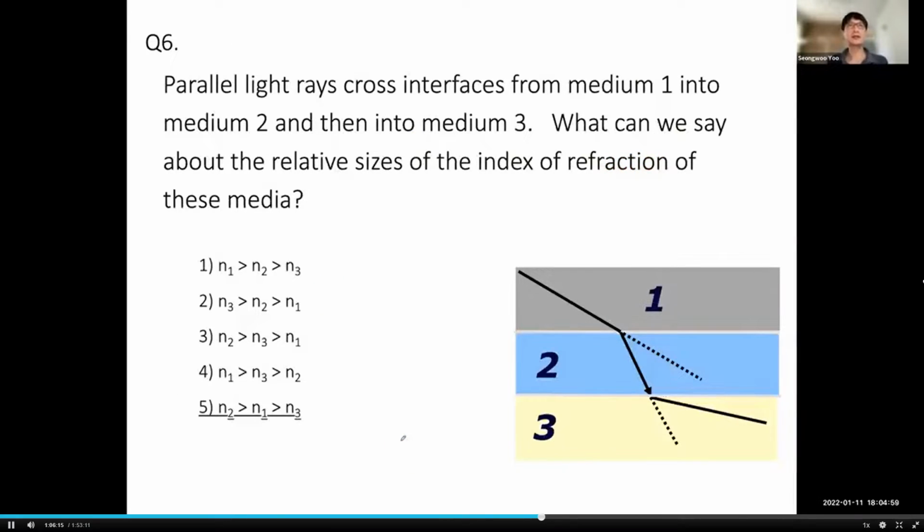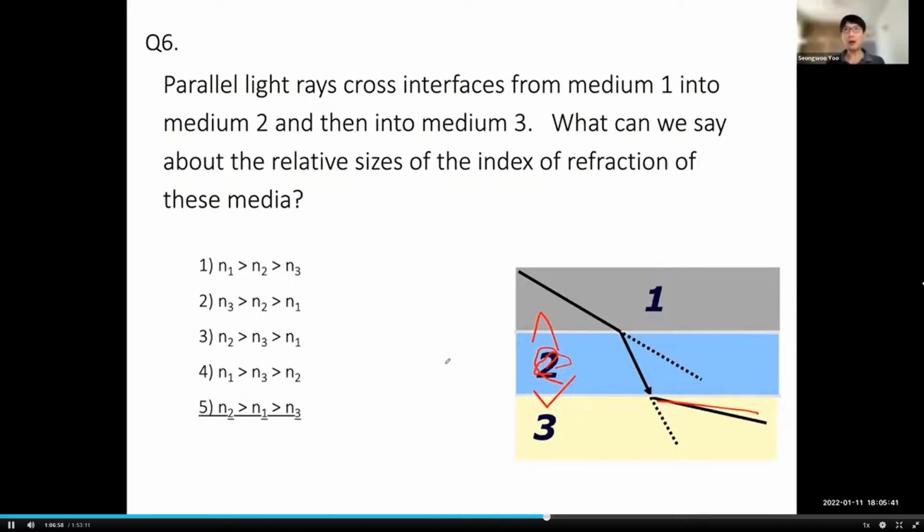Now, in the second question, we are going to compare the light bending direction again. Okay. So when the light enters into the medium 2, you see that the light actually bends into the medium 2. In other words, the refractive index of 2 is larger than 1. So you can actually set this relation, all right? Now, when the light travels from 2 to 3, you see that the light now bends toward the medium 2 because the refractive index of 2 is larger. Then our conclusion is that the index of 2 must be the largest, yeah?